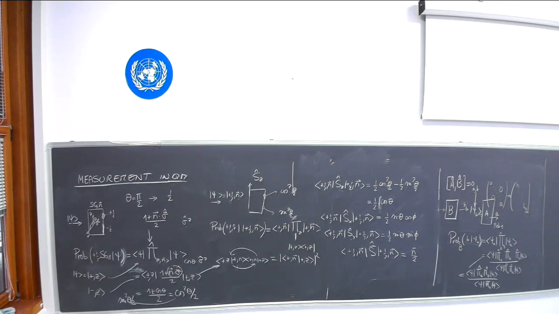Is it clear? You have to practice, huh? It's a simple thing. I mean, most of the things that we will do about measurement will be on spin. So practice a little bit with filtering scalar products of this kind. Okay, so this is just the technology to calculate the expectation value of spin.